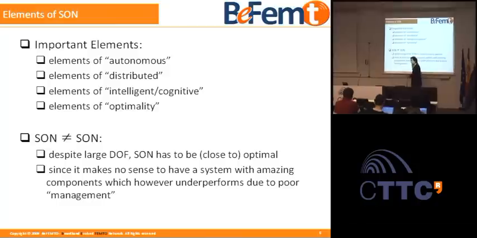A definition I like personally very much is to say a system is intelligent if it is able to operate under conditions it was not originally designed for. It's a very general definition, but it gets you the notion that just doing threshold-based decision is not good enough. Threshold-based decision means I'm going to hand over this user from this base station to that base station if the signal to interference noise ratio falls below a certain threshold. This is threshold-based decision taking. There's no intelligence in there. Deterministic. If your power does something really funny, your algorithm will fail.